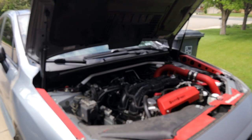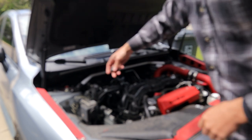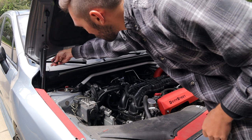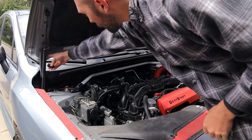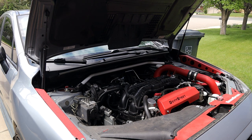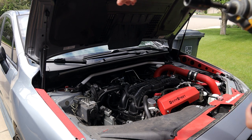To remove the hood, we have a couple things we have to do. First, we're gonna be popping off these struts. But first, just to make things simple, I'm gonna break these 12 millimeter bolts loose right here and here. So there's two on each side. I'm gonna break those loose, not take them off quite yet, and then we'll worry about the struts after.